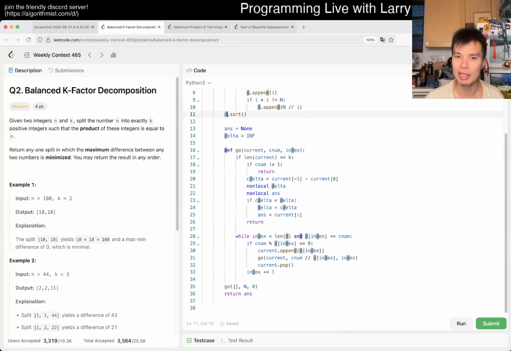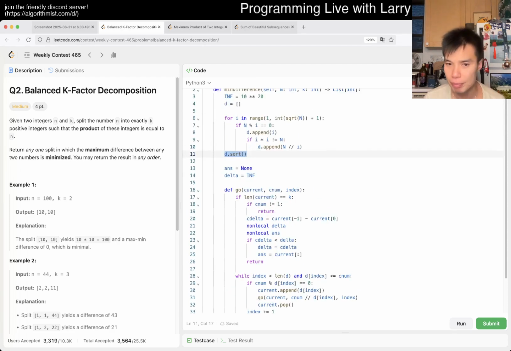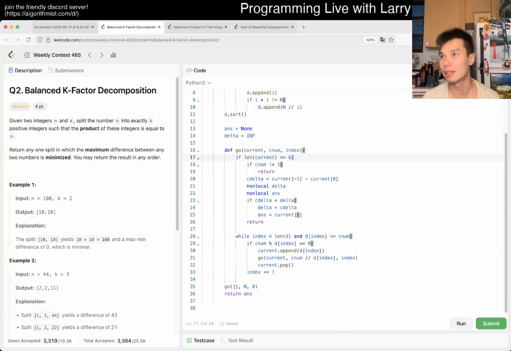Well, one is to sort, and then keep track of the index of the sorting of the divisors. And once you do that, that means that you're doing it in increasing order. So then you don't do a permutation thing, right? It's a pure combination thing, which should already get you a lot: for every number that you check, you're only doing it 120 times, which is 5 factorial times faster, right? Because you're not repeating things. So that's basically the idea for this one.